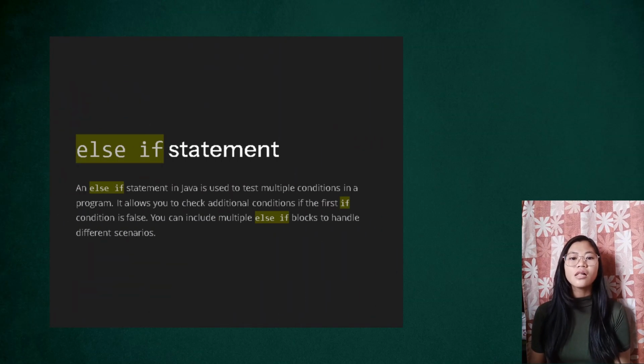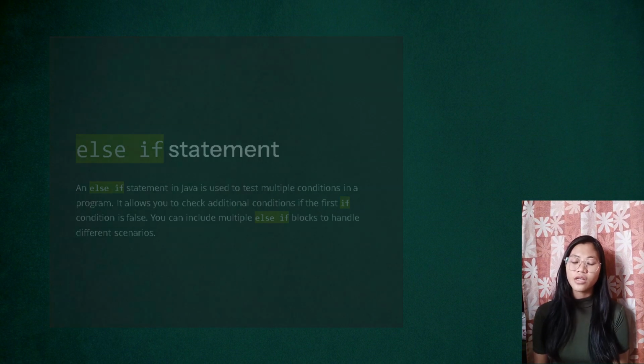Next is the else-if statement. An else-if statement in Java is used to test multiple conditions in a program. It allows you to check additional conditions if the first if condition is false. You can include multiple else-if blocks to handle different scenarios.